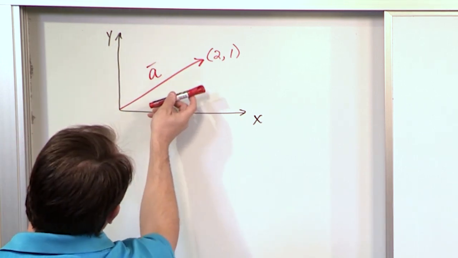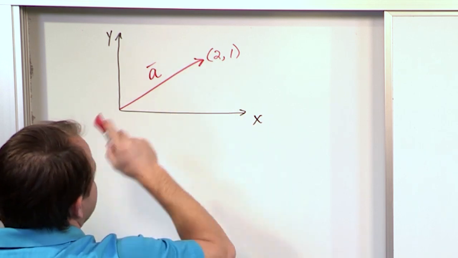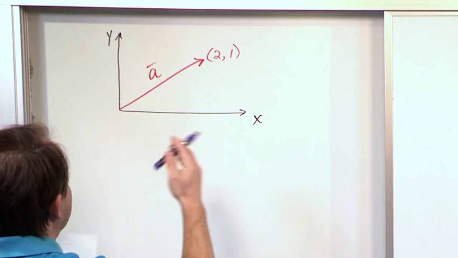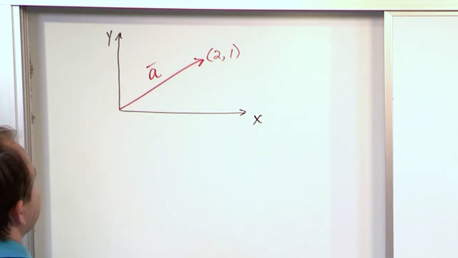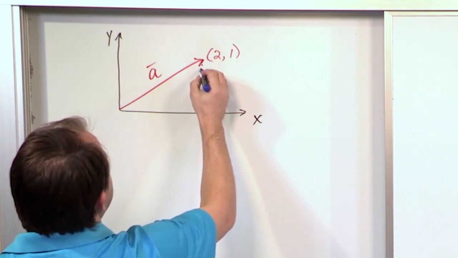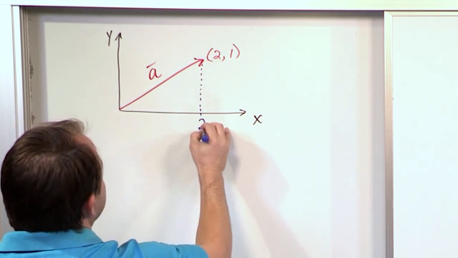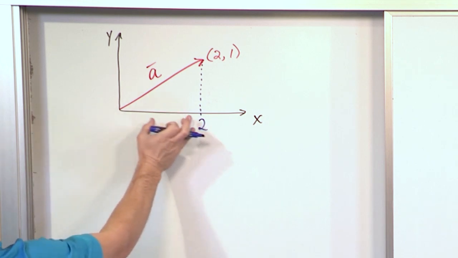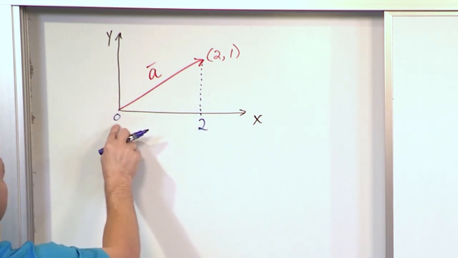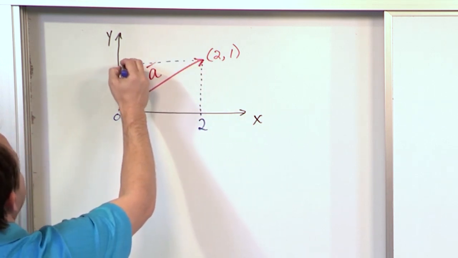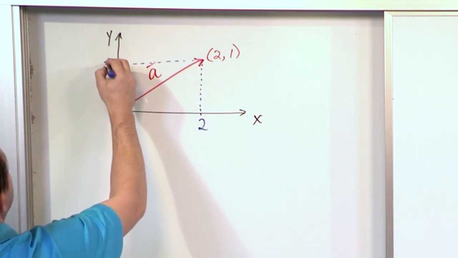If it's pointing down here, then the numbers that are associated with the tip of the arrow will be different. Now, the way we analyze vectors, when we think about physics and such, is you look at the projection of this vector along the x-axis. And in this case, this dimension from the origin, this is 0, is 2 along the x direction. And if we look along the y direction here, this is the number 1.